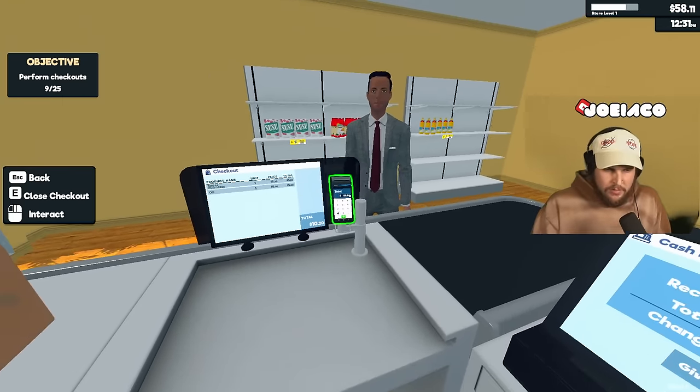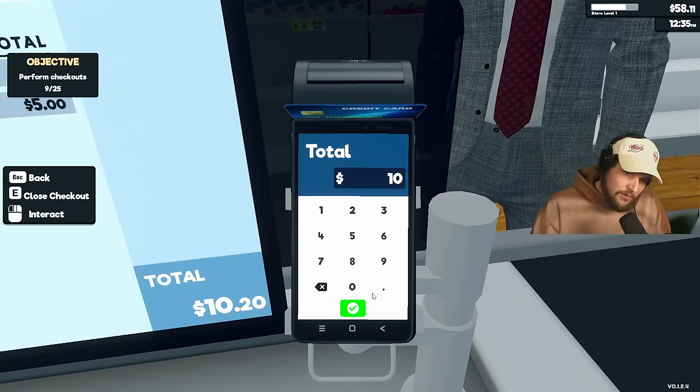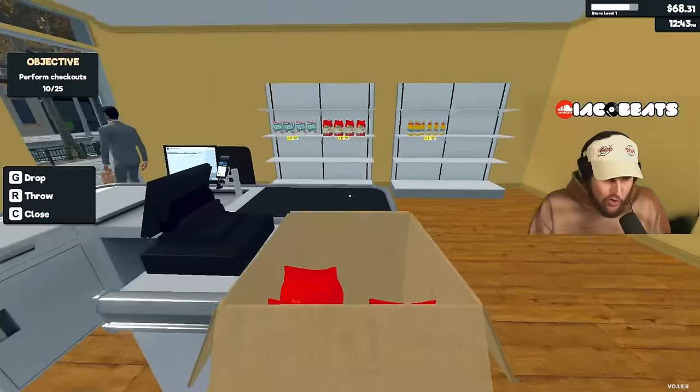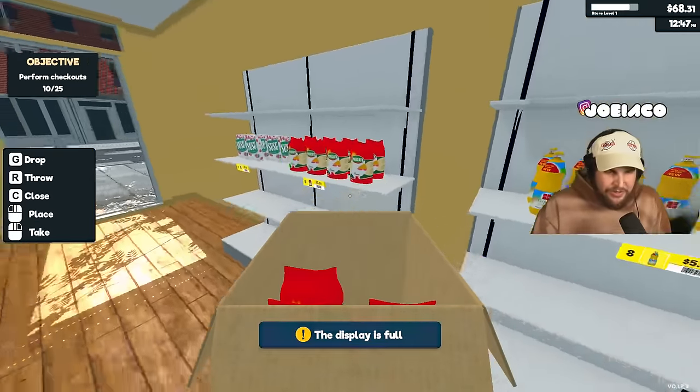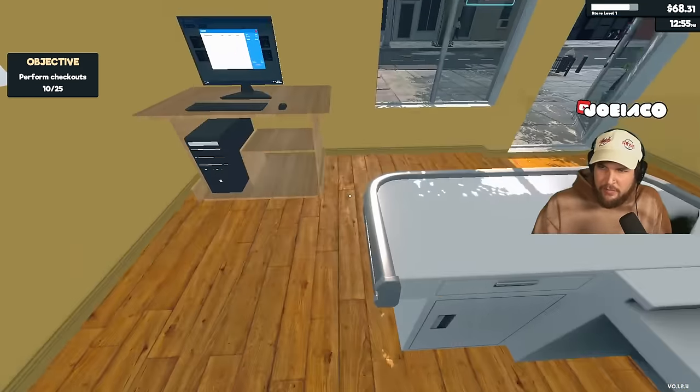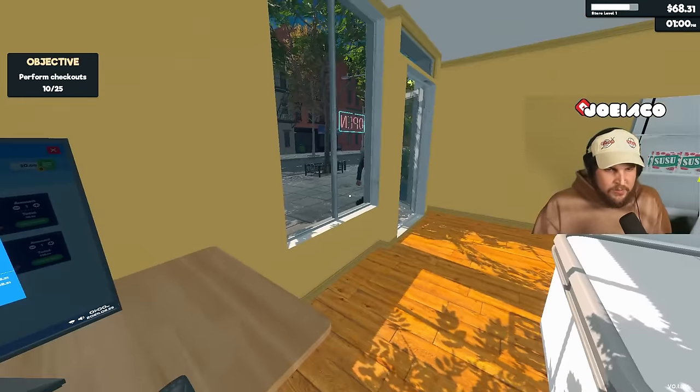Susu and oil. $10.20. I don't think anybody's complained yet. We have no complaints. Brand new shop. No complaints. Doing good. Hitman's tomorrow. That's what the title says.